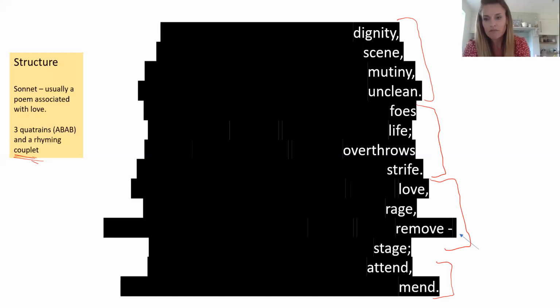We then can look at our rhyme scheme. And I'm hoping you know rhyme scheme, but ever so quickly, in case you don't, we're going to start off with A, because that's the end of our first line. We've got A. Well, seen does not rhyme with dignity. So that will become B. But mutiny doesn't rhyme with seen, so it can't be B. Mutiny and dignity link. Unclean and seen link. And there we have our AB rhyme scheme. And it's the same throughout.